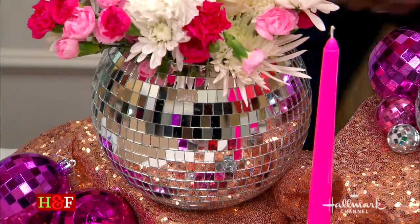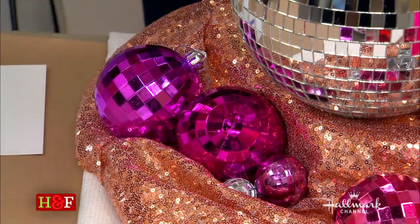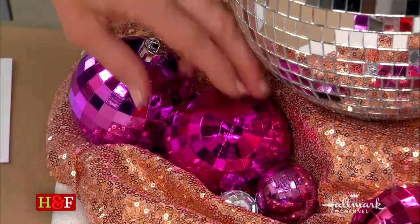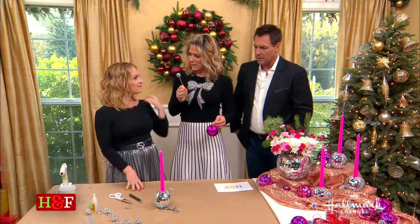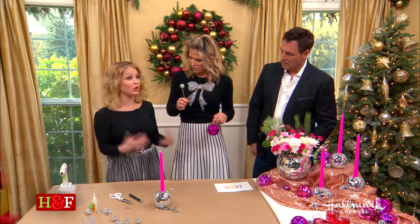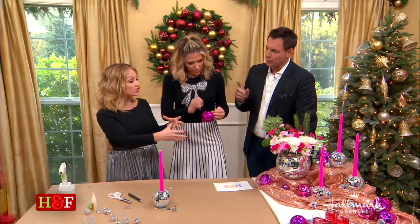And then, what we talked about, styrofoam, these little guys here, I ordered them online not knowing that they were not styrofoam in the center. So they actually are hollow. Those are ornaments. But see, what's interesting is they're not proper disco balls, are they? So what would you have to Google? I just put in disco ball ornaments, and those are what popped up. So when they all got delivered, I was like, oh, I can't make these pink ones into anything because they're hollow.